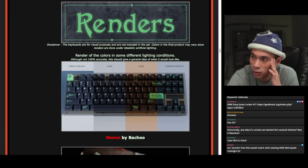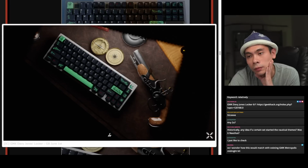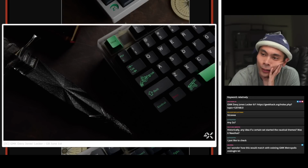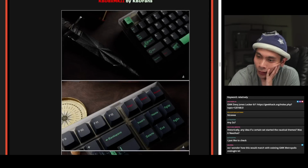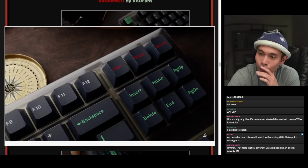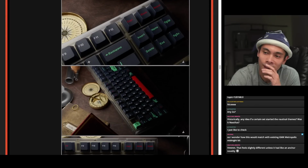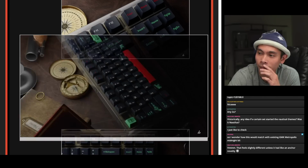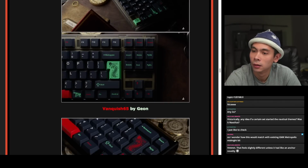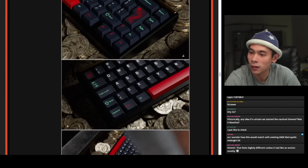Let's look at a couple of renders here. Oh, on the Nimue. Oh, that looks pretty good. I like these colors. KBD8X Mark II. Wow, that is an old board. You know, quite a few people like the 8X Mark II and have been asking me if I knew if it would return, but honestly, I think the Tiger 80 is the way to go. There's a Vanquish 65, nice.